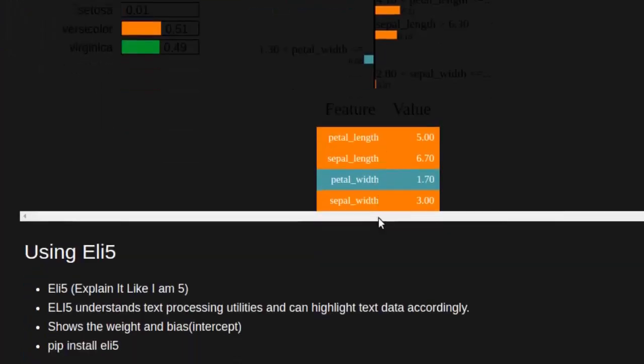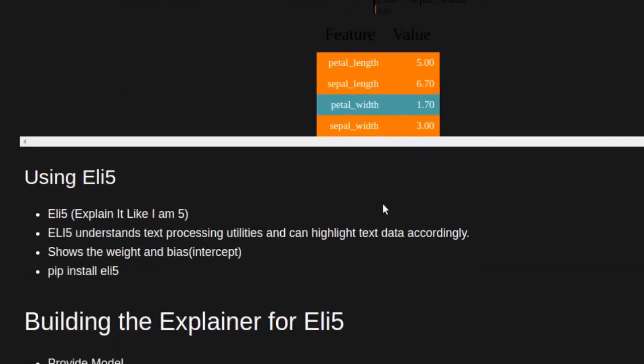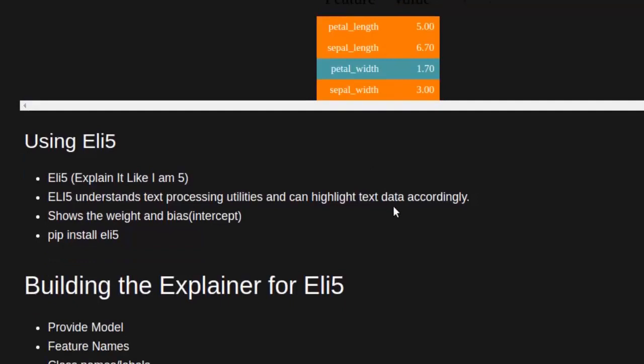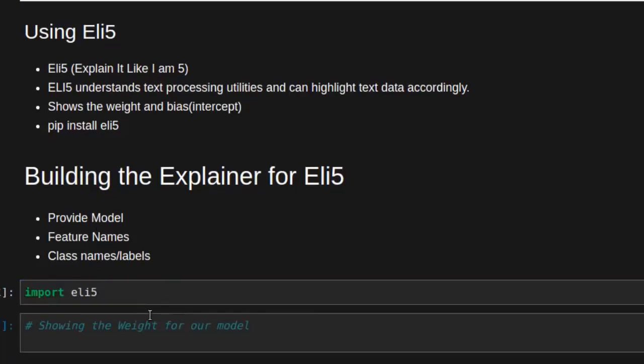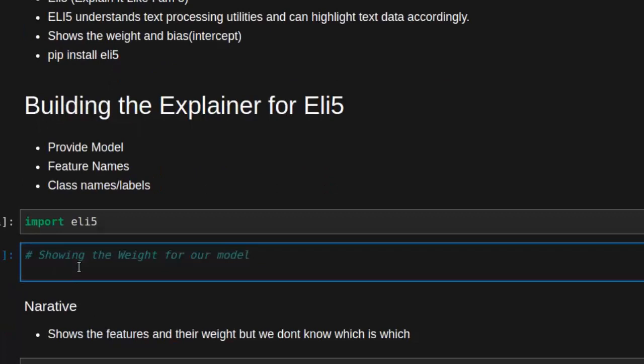Now let's see how to work with Eli5. Eli5 is pretty similar, and the concept of Eli5 is that it's going to use the weights and then the biases to be able to explain it. That is the basic idea about it. So it's very useful when you're working with text processing utilities. Very, very interesting. Okay, now let's see how to do that. The basic idea is I'm just going to provide your model, provide your features, and then the class name. So let's import Eli5. Then you're going to show the model that is going to be used to do all the explanation and be able to do all the prediction. You're just going to go with my Eli5.